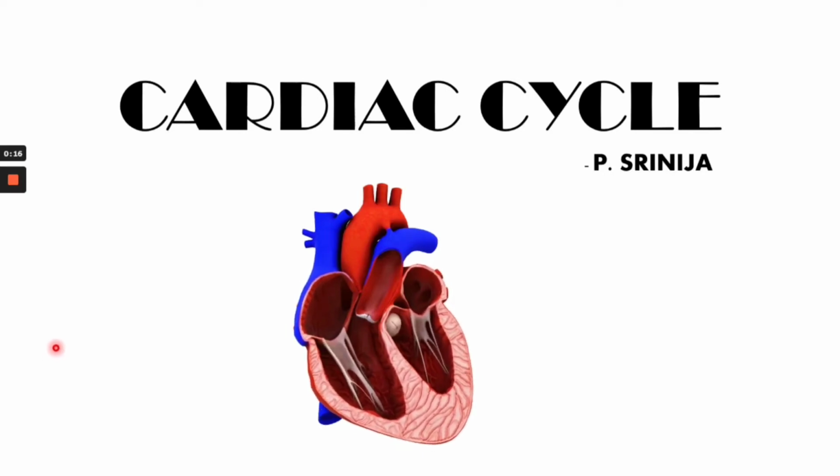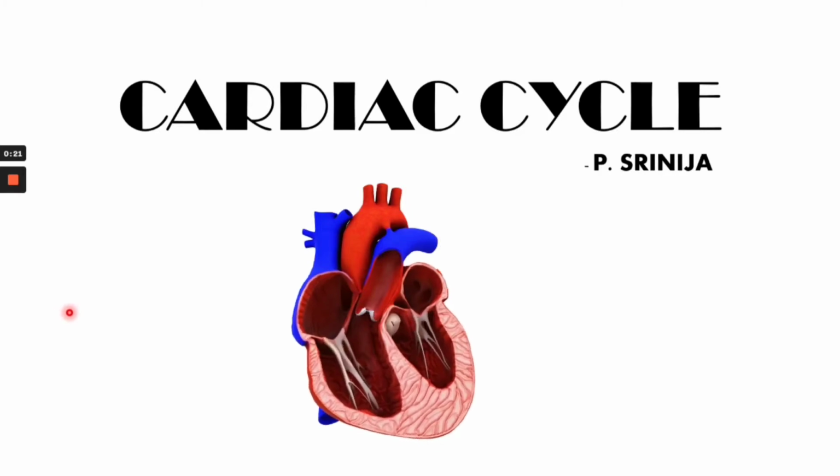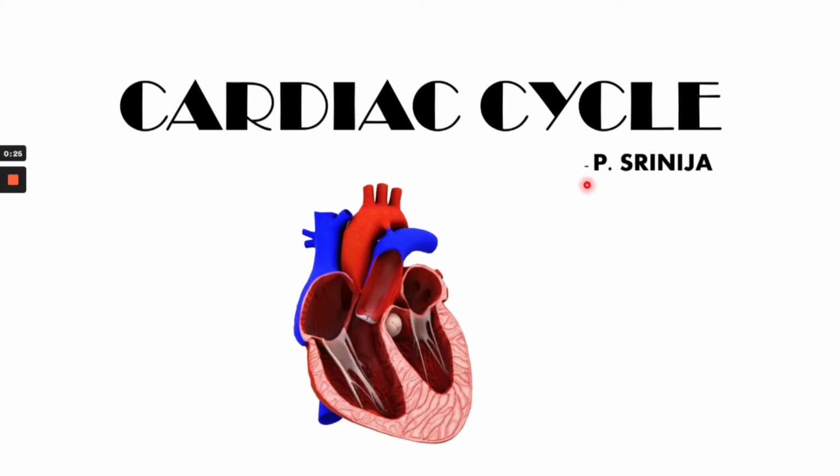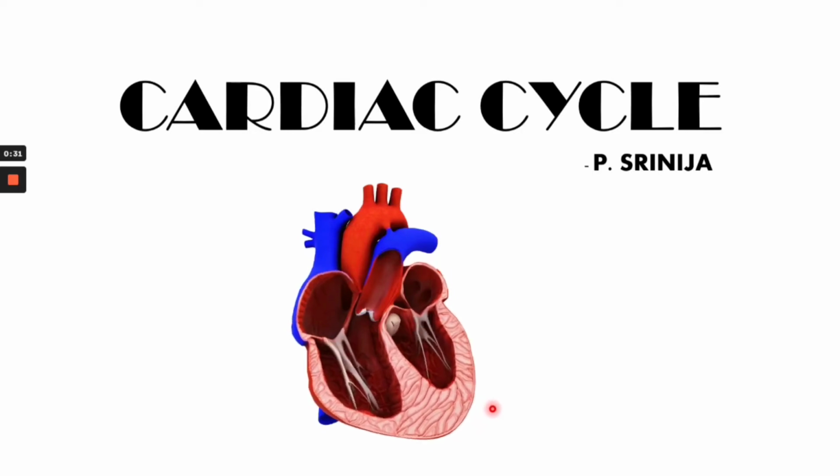In this video, we are going to learn about a very important topic, that is cardiac cycle. We all know that heart is an important organ which pumps blood to all parts of the body. Pumping blood means it is sending oxygen to all parts of the body for survival. Let us see how exactly this occurs.